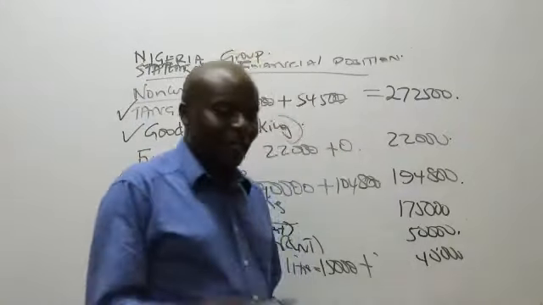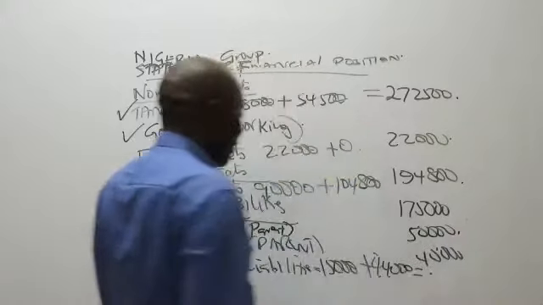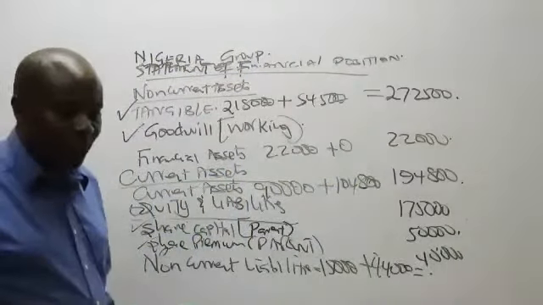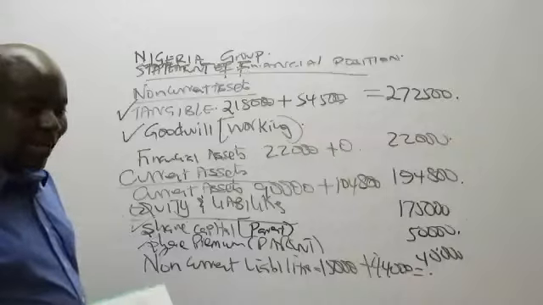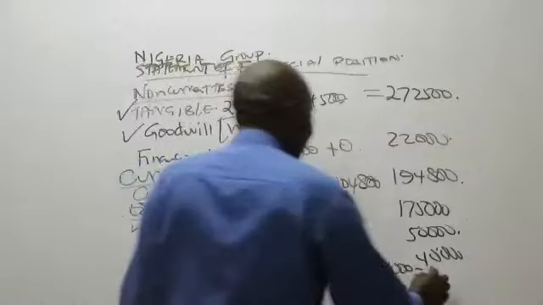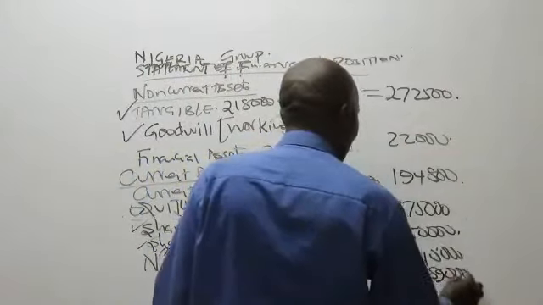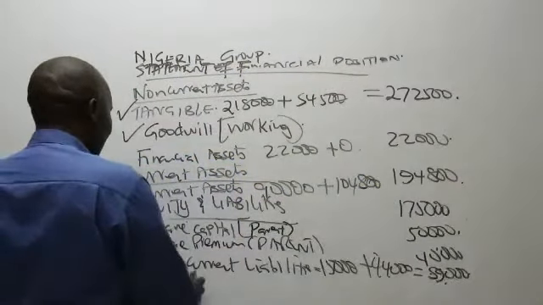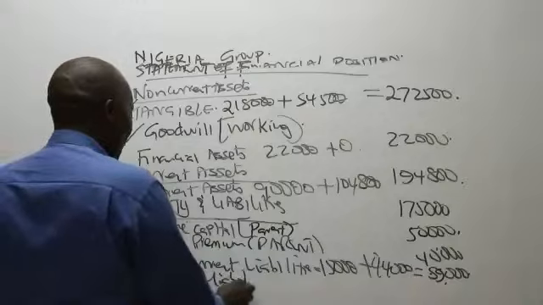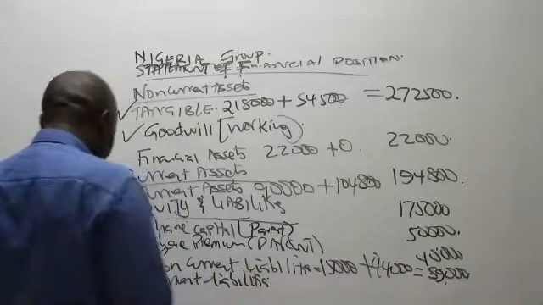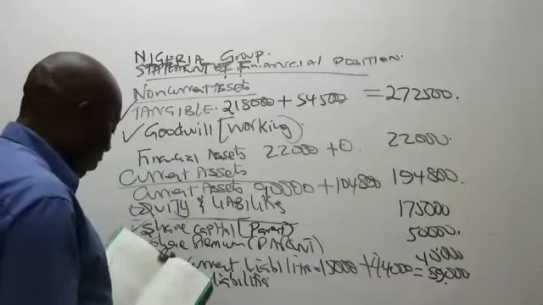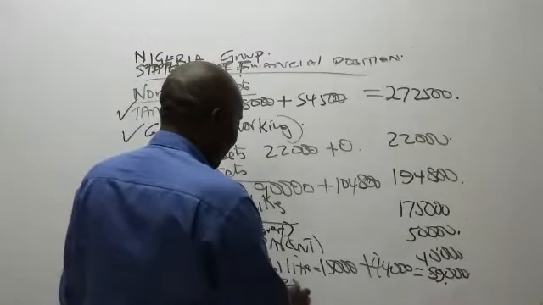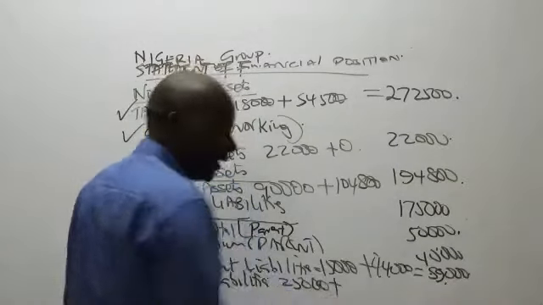So mnaniambia na current liability ilikuwa 44,000 free marks. Please add for me, nipatie hii. 15,000 plus 44,000 gives me how much? 59,000. Thank you very much. Now, the last one is the current liabilities. So the current liabilities, I'll pick the one of the parent, 25,000, plus the one of the subsidiary.